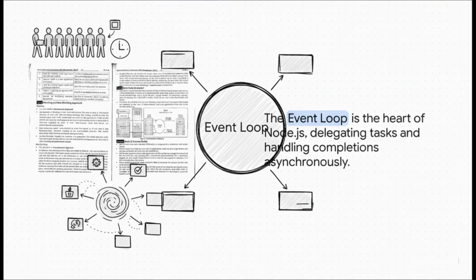Now, this diagram might look a little complicated at first, but the idea behind it is actually really simple. See, at the very heart of Node.js is something called the event loop. Just think of it like a hyper-efficient manager. Instead of taking one task and working on it from start to finish while everyone else waits in line, it takes a request, delegates it to the system to work on, and immediately, and I mean immediately, moves on to the next request in the line.